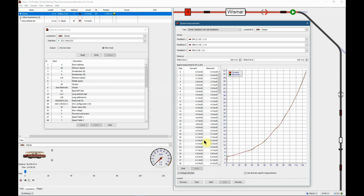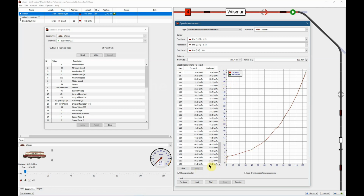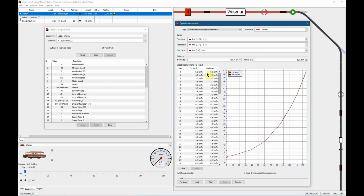Now you might ask, why go to all the bother of limiting the top speed to the prototypical speed of the loco and the bottom speed to a few kilometers per hour? There are a couple of reasons for that. The first is that whilst the train is running, iTrain now has the full range of 126 speed steps to control the train. If you didn't limit the top speed, it may be that you end up with only the bottom half to use. Or if we didn't set the lowest speed correctly, the train may not start moving until we get to step 25, say.